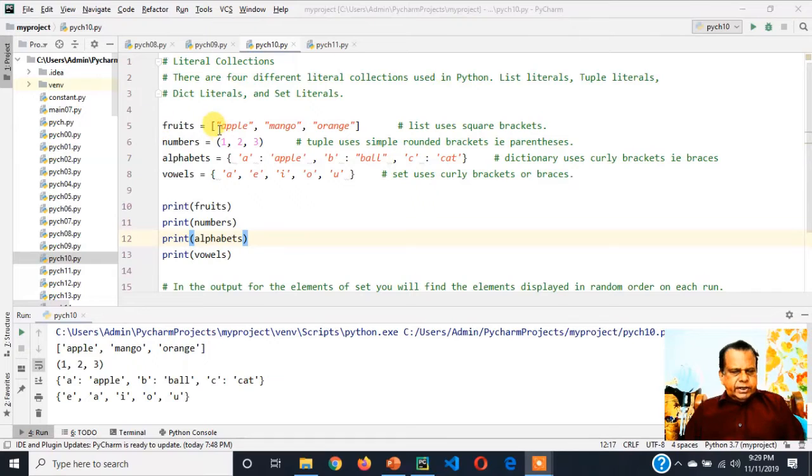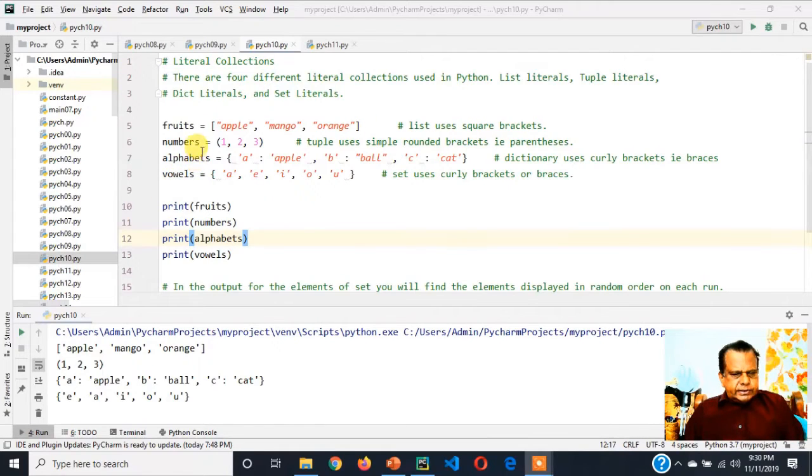These are put within square brackets, and the strings are put within double quotes, separated by commas. Apple is in double quotes, after that a comma. Mango is again in double quotes, after that a comma. Then orange is again in double quotes. So that is how we are representing a list in Python.